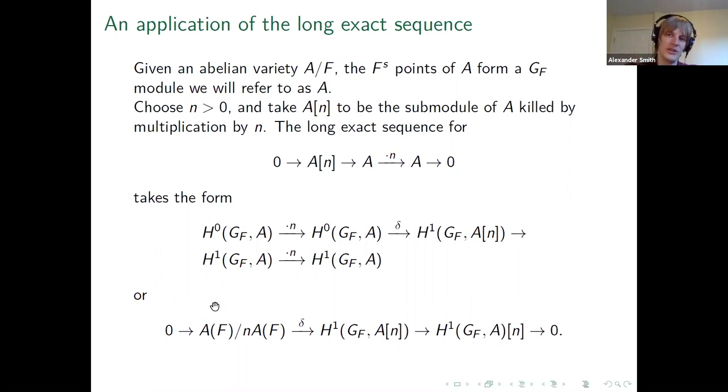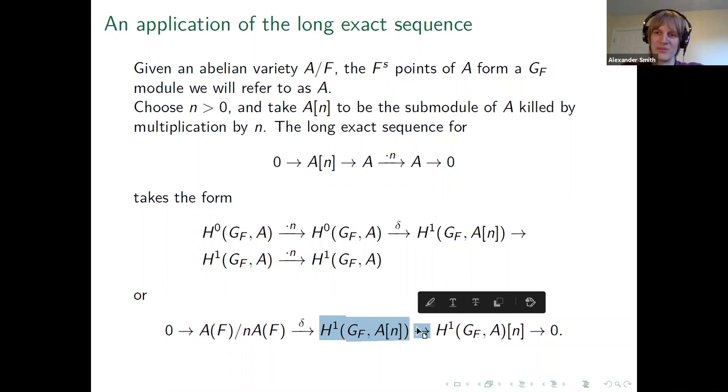Now this is a very important short exact sequence because it involves an object that we really care about in number theory, well, that I care about. I imagine there's a number theorist in the audience who maybe doesn't care about the Mordell-Weil group of an abelian variety, but in general, I think it's a pretty popular object. And it's a very mysterious object. It's something that we don't really have a good way of computing, and all the ways we do have for computing it, we haven't proved that they work. So it's mysterious and it's interesting. Meanwhile, this middle thing is just a set of homomorphisms, essentially. So we have this interesting object embedding in a very simple object.